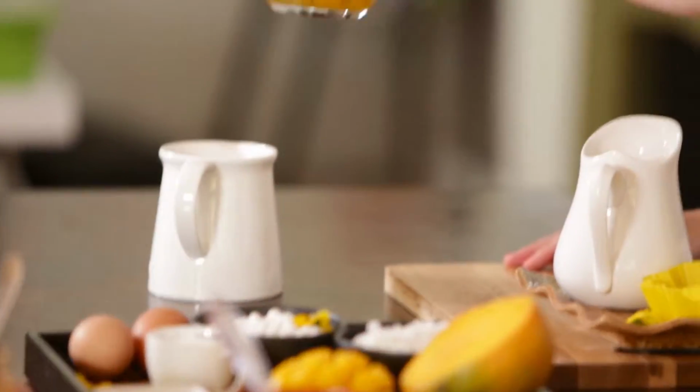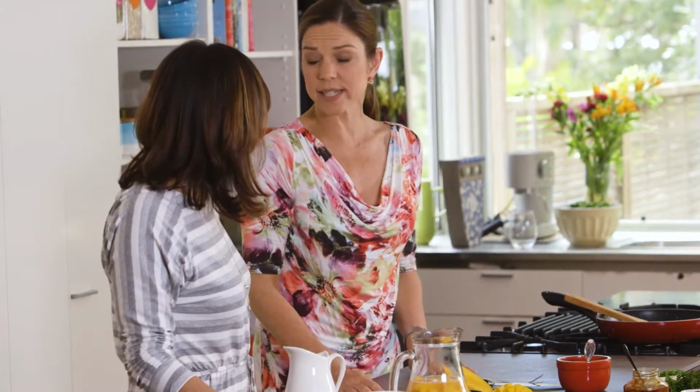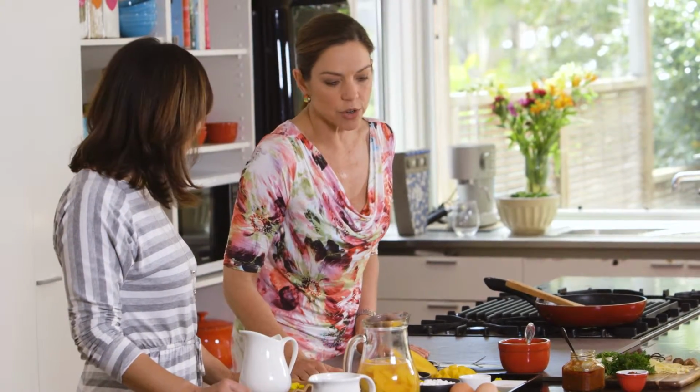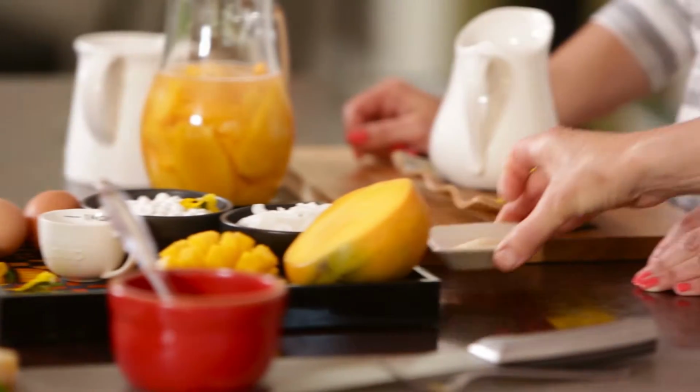Our mango here. Now I'm using tinned, and I've actually topped it up with a little bit of peach in there. It's entirely up to you. You can use tinned apricots or mango or peach. We've got evaporated milk, and then the key ingredient that some people may not have is gelatin and a little sugar, and that is it for our mango pudding.